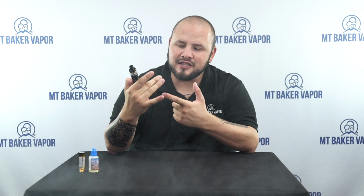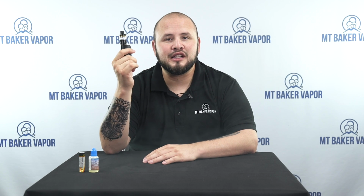I love the placement of this USB port here, right on the side too. I don't know why sometimes people put them on the bottom or in a weird spot, but good, well designed, well thought out. Definitely worth the money. You can pick one up for about 55 bucks. Pretty smoking deal for a kit like this, and it's something different, something sleek, you stand out, it makes you look a little fancy. Ooh, that 50-50 just hit me in the throat.